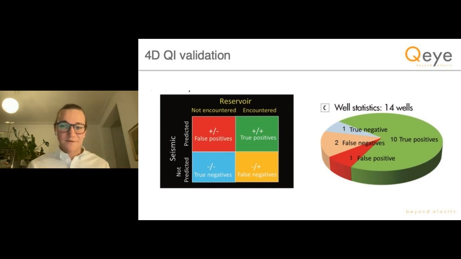And on this study, there was also a confusion matrix type of validation analysis that was performed, where they tried to see where we could actually detect hydrocarbons in true change and where we couldn't. What we're trying to aim for here is true positives or true negatives. You can see by this pie chart that for 14 wells where the analysis was done, 10 true positives were identified with only one false positive, and one true negative was identified with two false negatives. So certainly on the positive side, we're very much able to detect with a high degree of certainty where those hydrocarbon sands actually are sitting.